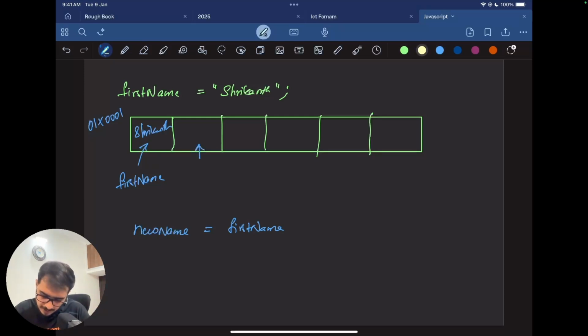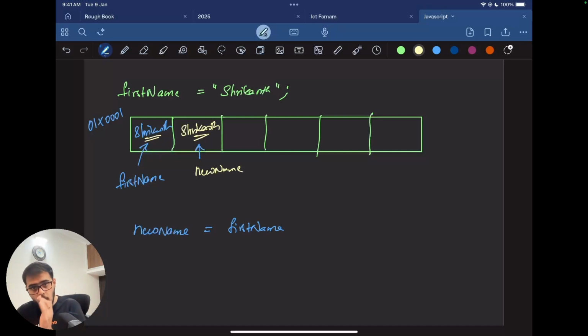Let's call this new name. And here again, Shrikant is copied. In both of these, the same value will be present. It is not referenced. It is not saying, hey, when Shrikant comes, just refer to this value. No, it is actually copying it. Control C, Control V.